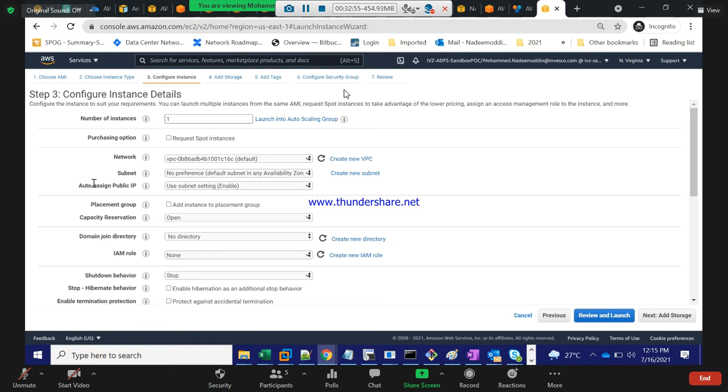Also there is something called auto assign public IP. Can you see? If it is enabled, you will get a public IP on your server, which in real time is dangerous. You don't require a public IP address. No one puts a public IP address on a server except the web server. If you have internet access, then only we provide it. That's why in many organizations it is forcefully disabled, with only exceptions. If you ask how my server can go to the internet, there is an option called internet gateway. From there your server can go. Okay, so this is how.